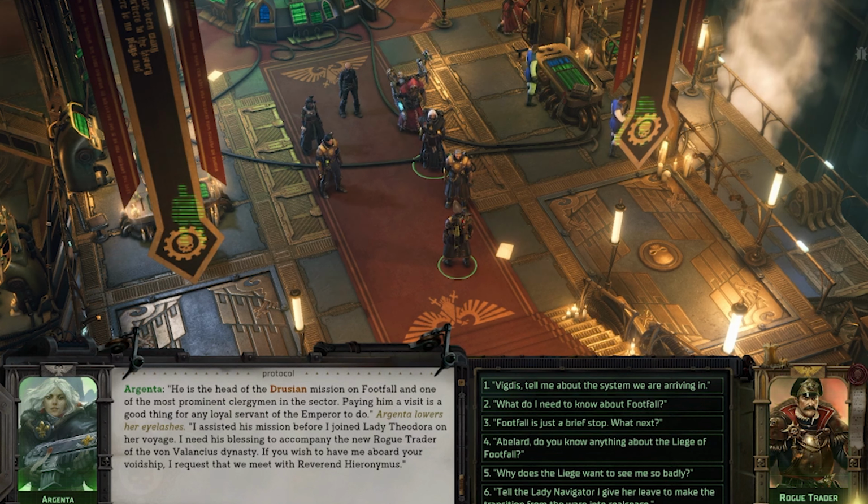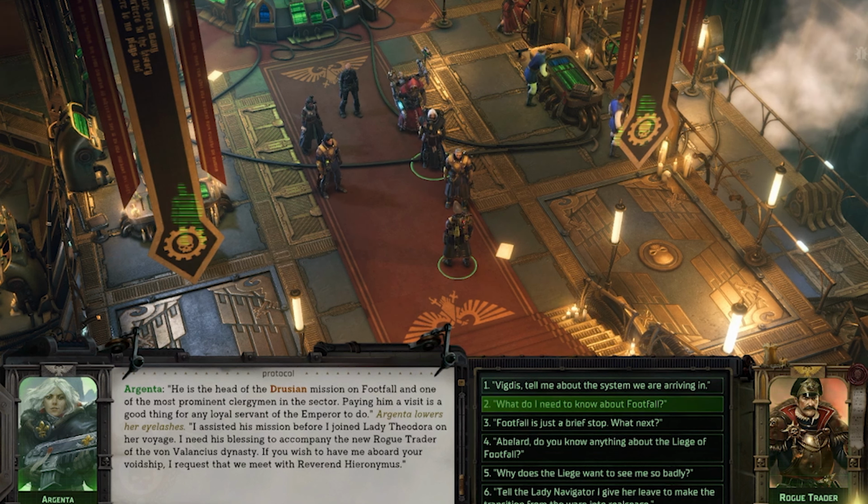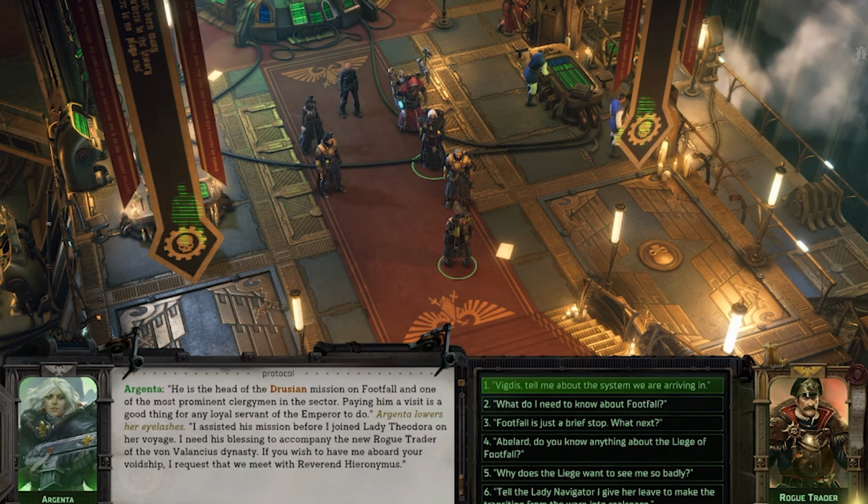So, if I don't visit that guy, she's gonna leave, so I think I would like to visit him. So I can ask some more questions, can ask about the system.